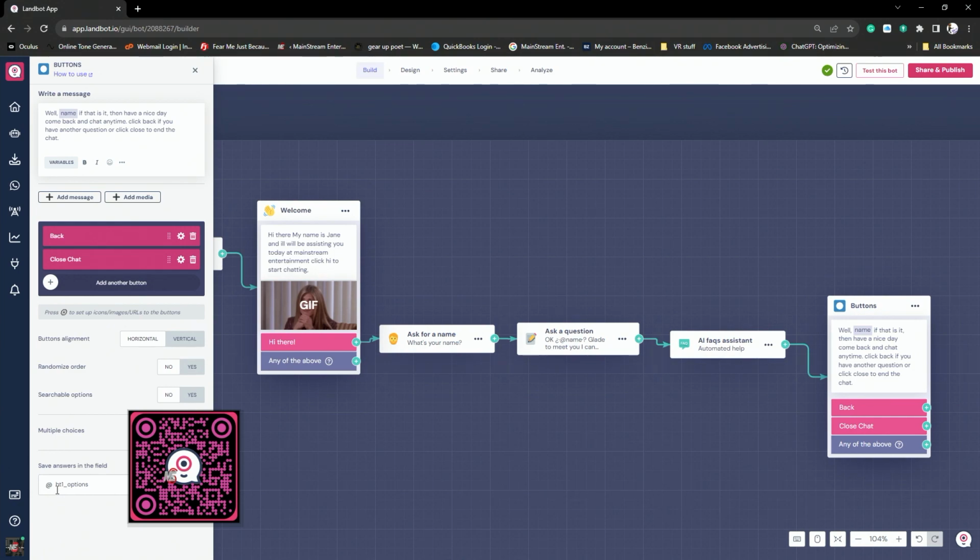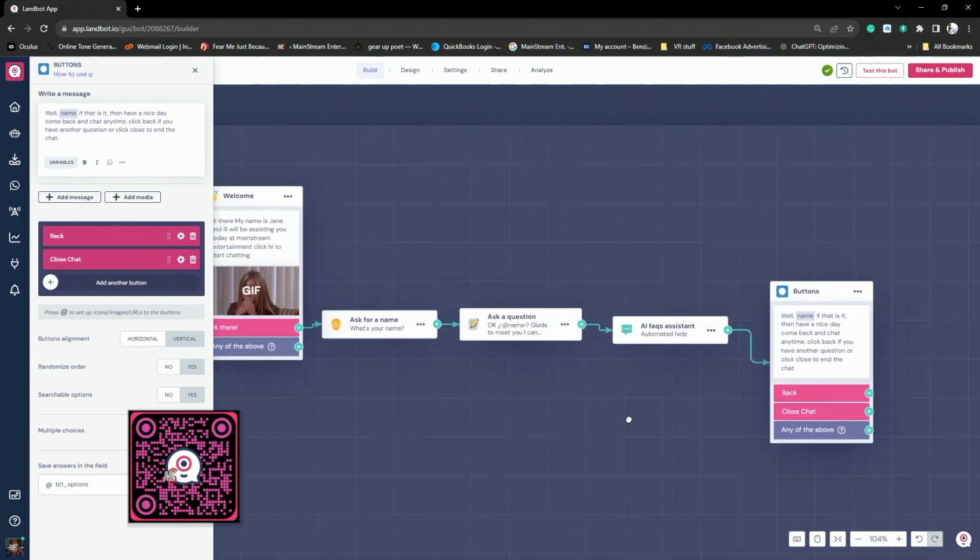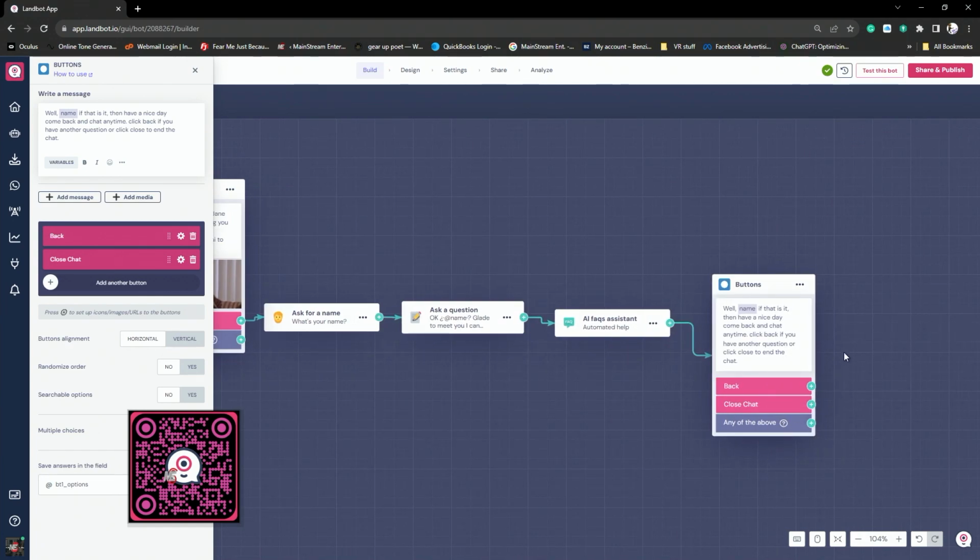All right. And we're saving the answer to this question in a variable. Okay, we made one custom variable into the text option button. No, we named it button 1 options. All right. So this is a custom variable. I'll teach you variables later, but the answer to this, which is one of these two, is going to be under button options 1. All right. So, bam.